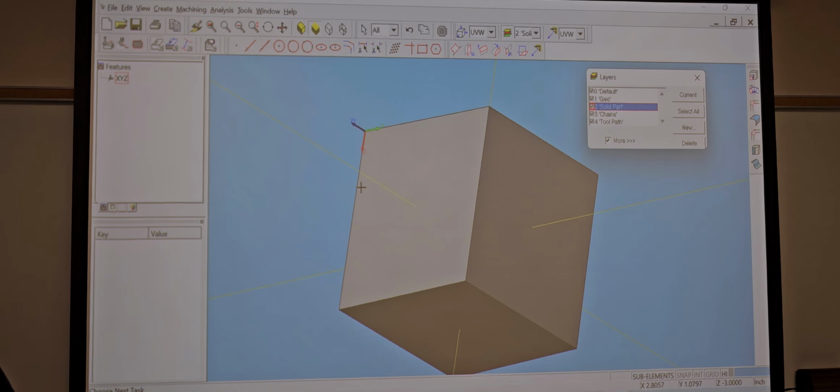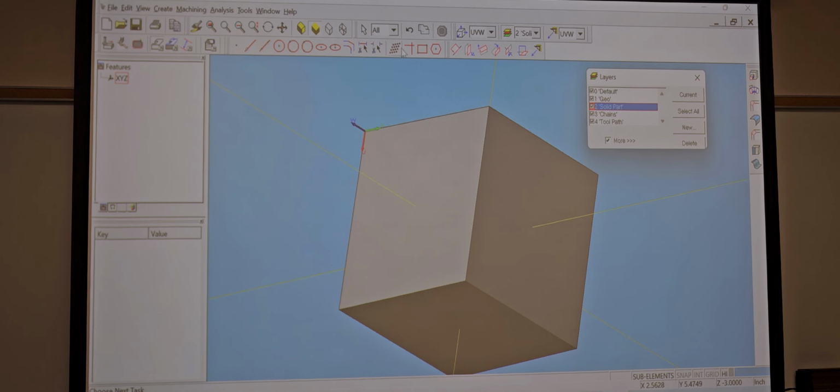Yes and no, because you could do the math to get wherever you want anyways, because the blueprint should have all that information. So it just matters, like what he was saying, talking about that quadrant 1 versus being in the center right here, only when it comes to creating the tool paths and chains. I'm just talking about whatever you're going to make. If it's centering off the part, then you'd want that to be in your center, so it'd be easier just to center. Yeah, I mean, it's completely up to you.